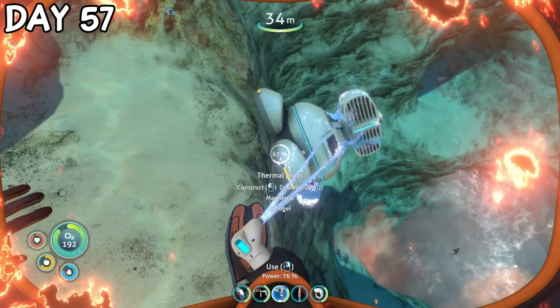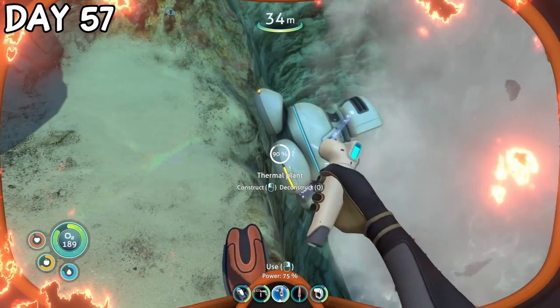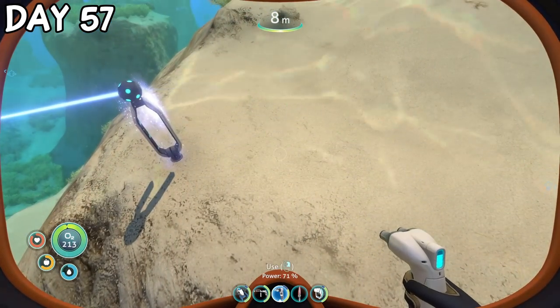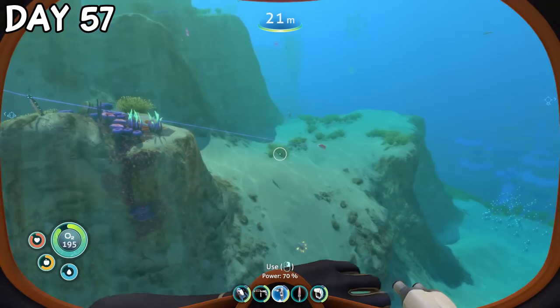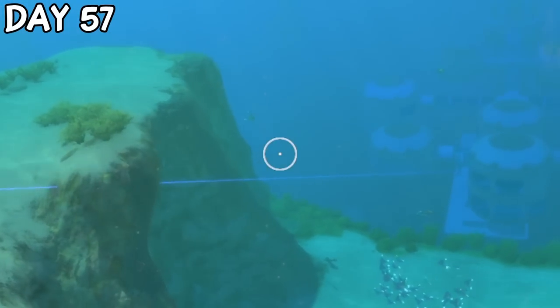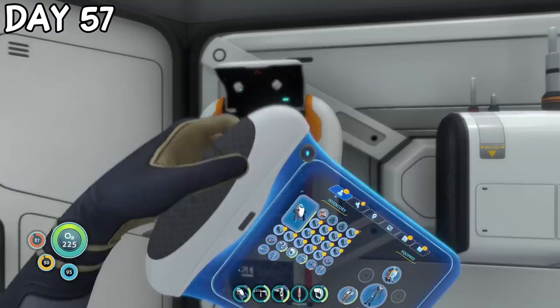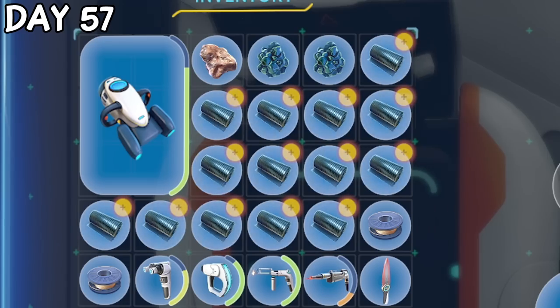My thirst for power had clearly become too much for them to handle. So I set up two thermal power plants at the vent that was somewhat close to my base, and then connected it with these wireless Bluetooth power thingies. Don't know what they are, or why this works. It shouldn't work. Later that day, I got some creepvine goo, and then made a whole bunch of silicone rubber. More than I would probably ever use for the rest of this playthrough.